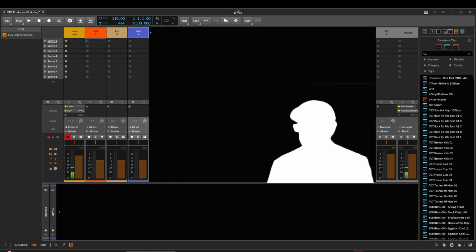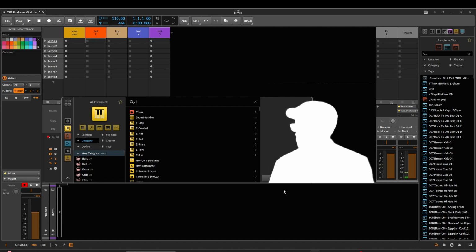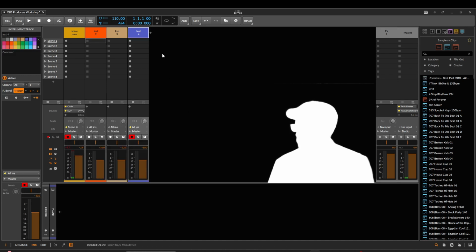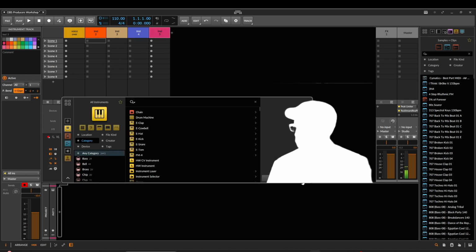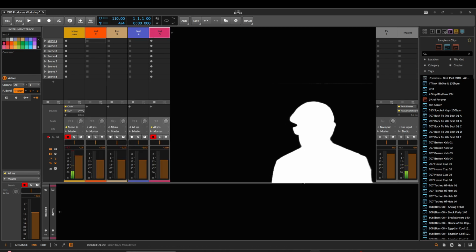Let's get started. I have Bitwig Studio open right now, and I have 3 MIDI tracks enabled. I'm going to add another MIDI track. And then what we're going to do is see if we can use these 4 MIDI tracks and come up with a nice little project music thing we can work with.